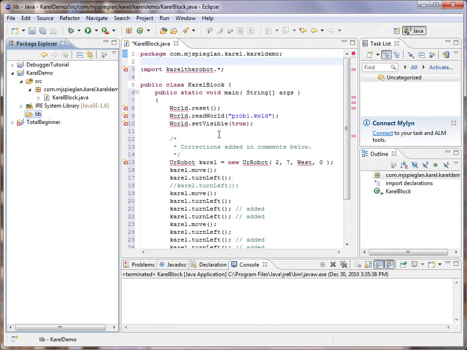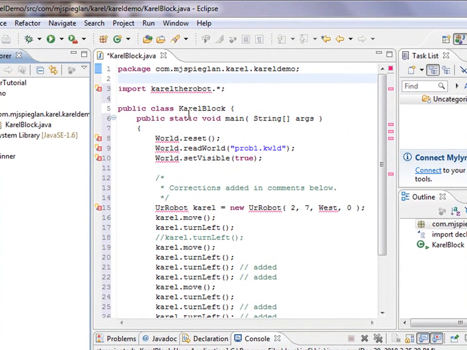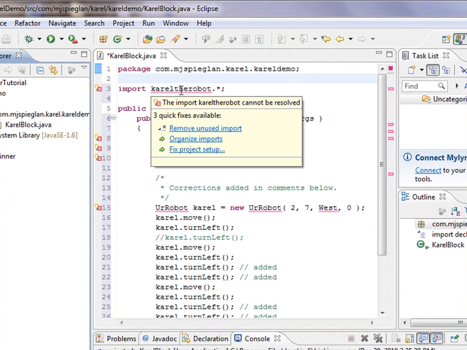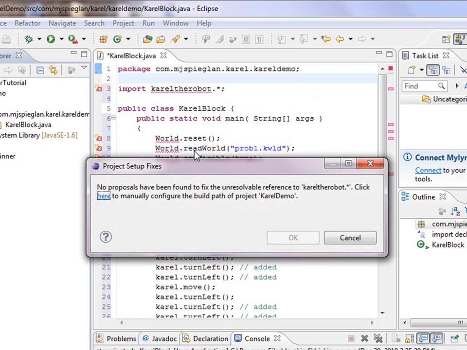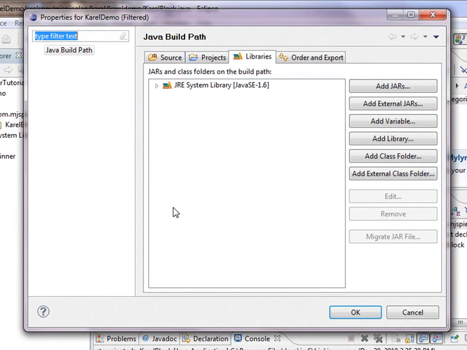And now anytime you have an error in Eclipse, Eclipse will give you hints for fixing it. Now in this particular case, because I've tried this already, I know what we need to do is fix the project setup. So let's go down here, click this, and we have to do this manually, so we'll click here to continue.